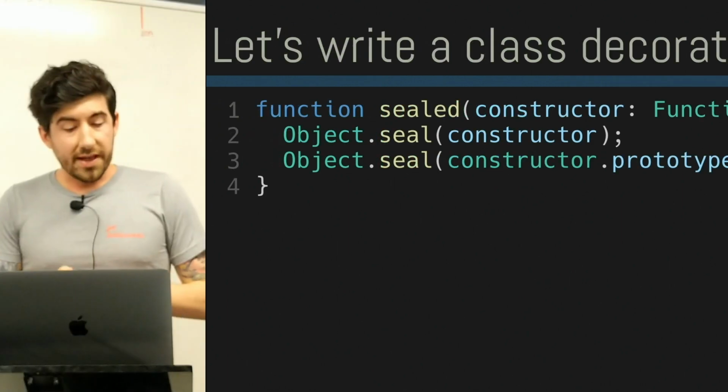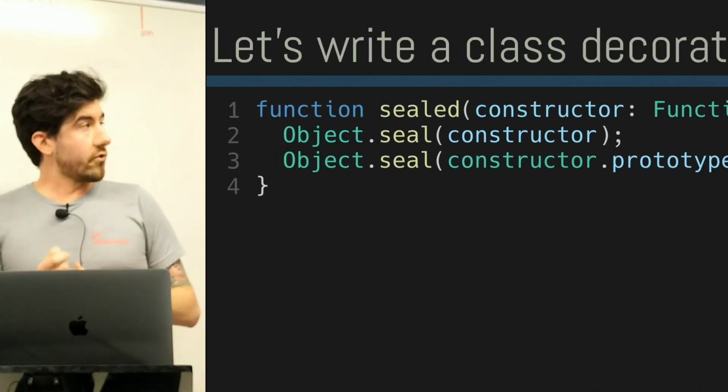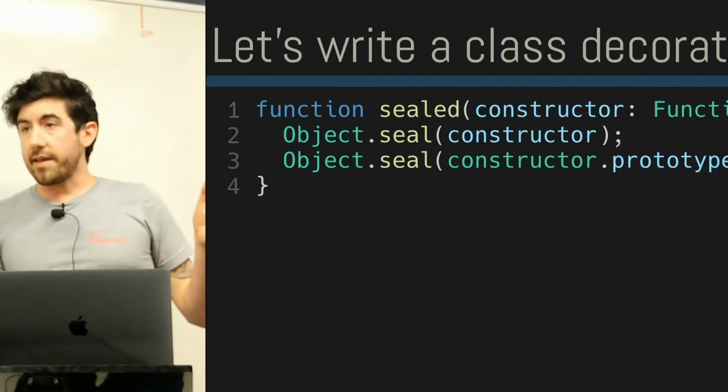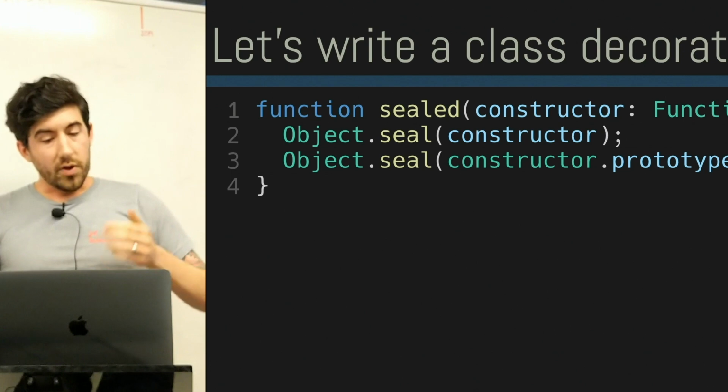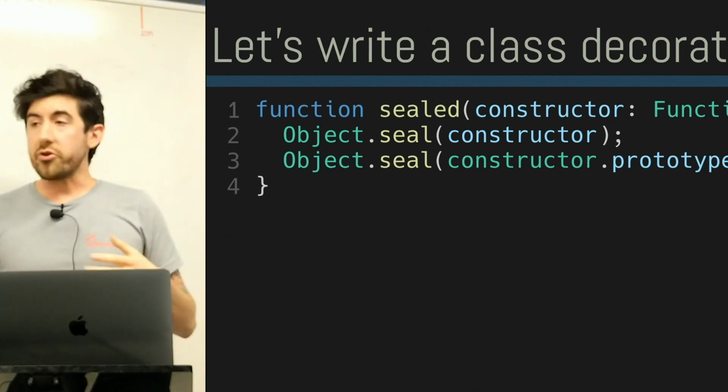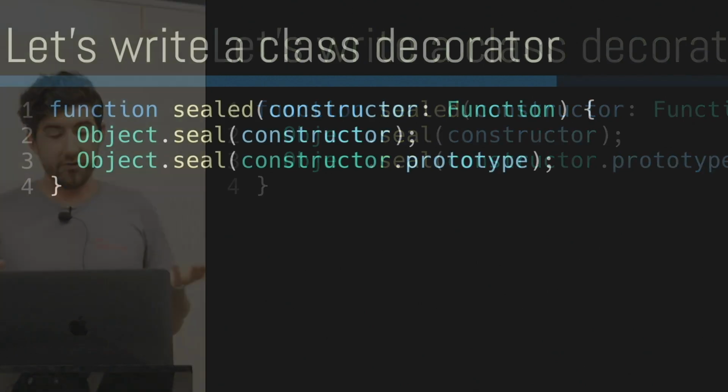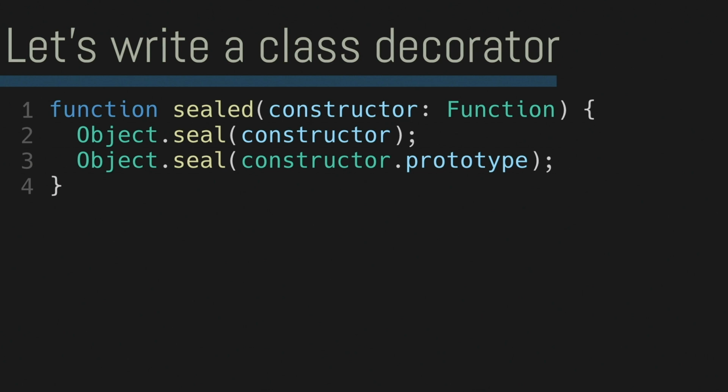So this is as simple as it is. It's just a normal function. There's nothing else on here that says decorator, nothing you need to do to make it a decorator. It's just a function. We have a constructor passed in as the parameter, and we're doing some type of work with the constructor. Here, we're just passing it into Object.seal, but it's not that complex because we're not changing the constructor at all, which we'll show a little later.